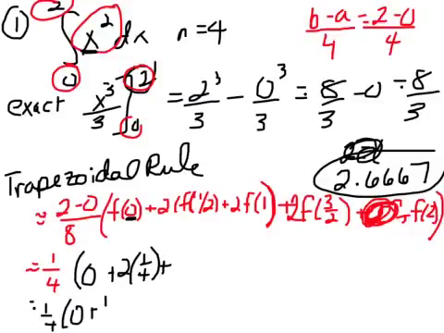So 2 times f of 1, that's just 2. 1 squared is 1, 2 times 1 is 2, so it's 2 times 1. I'm going to go ahead and write this all out because I don't know who might be watching this in the future, and some of you can do this in your head, but f of 3 halves squared would be 9/4, so it's 2 times 9/4. So 4.5.